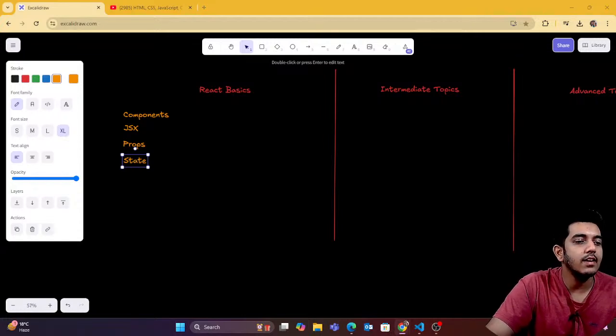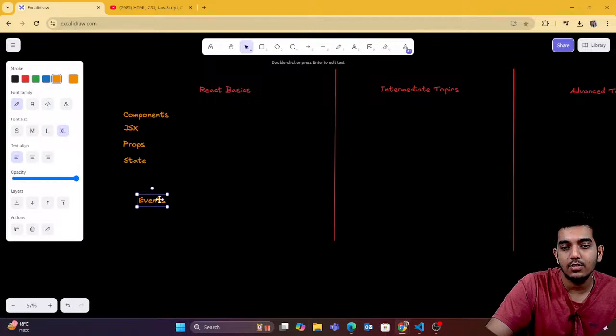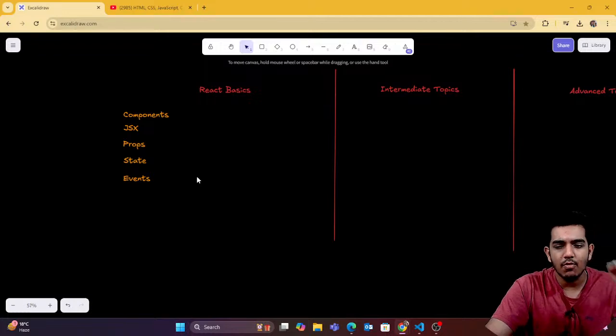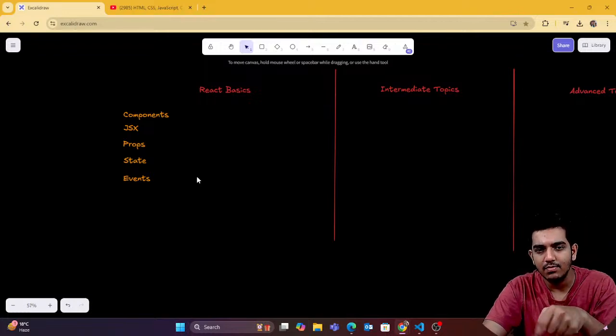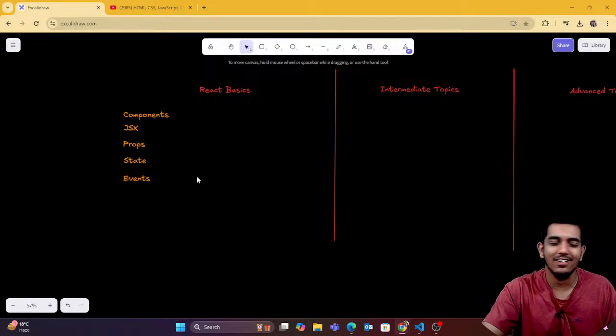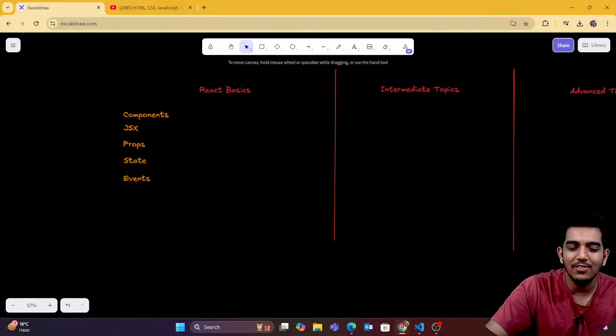Okay, very important. Then guys, we're going to discuss events. So you must know events. What are events? If I give you an example, what happens if I click this button? If I click this button, a bomb explodes. So the explosion of the bomb is basically an event, right? Similarly, we have events.